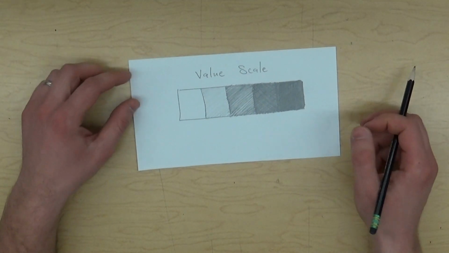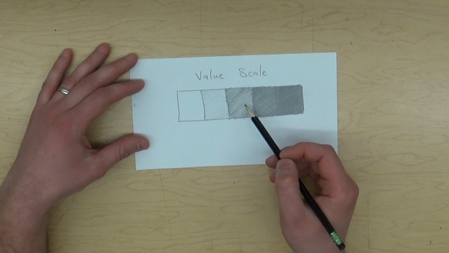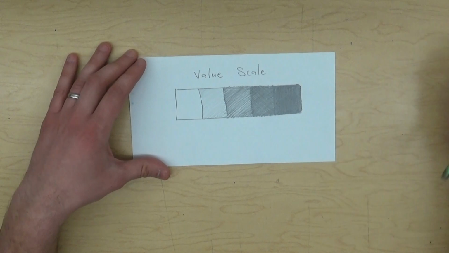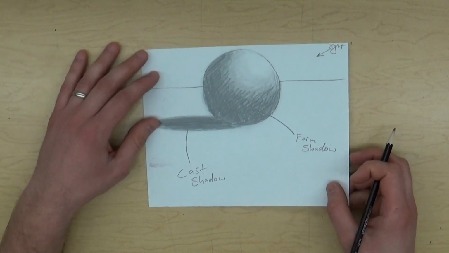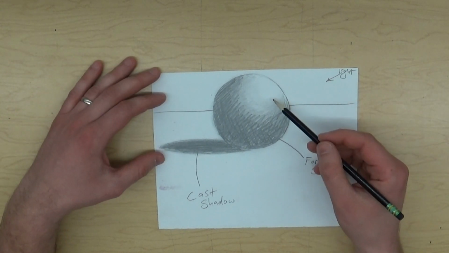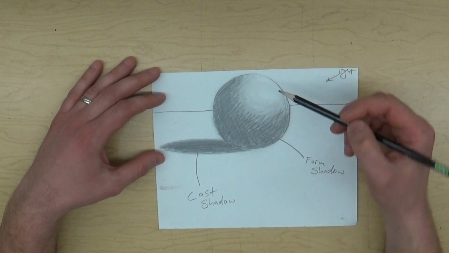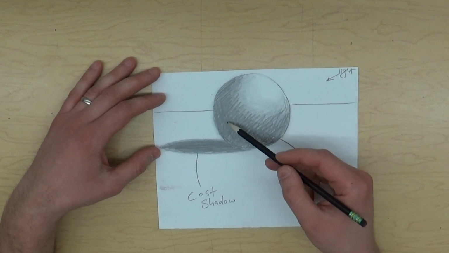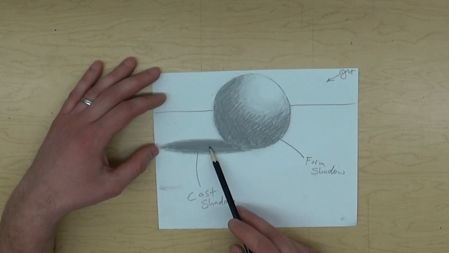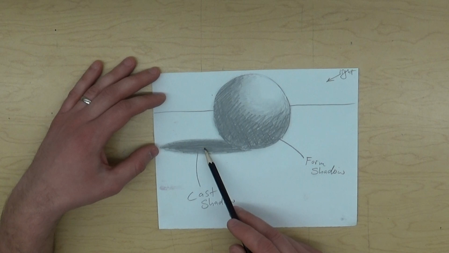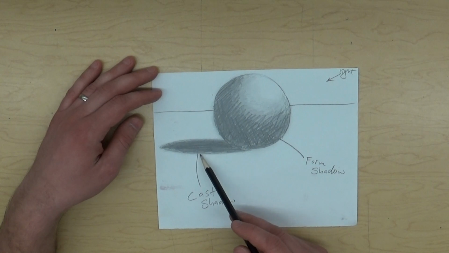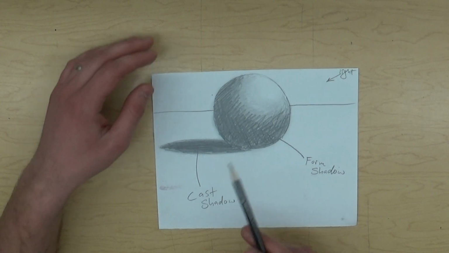We've done value scales where we have white, light, medium, dark, black, and you can do all that with a pencil. And if you can do values, then you can make things look real, right? So here's a ball on a table, and it looks 3D because I'm thinking about where the light's hitting it, and the shadow's on the other side, and there's also a cast shadow. If it's on the form, it's a form shadow, and if it's on the table or the ground or the floor, just not on the object, it's called the cast shadow. It's the shadow that you see when you look at the grass on a sunny day and you see your outline.